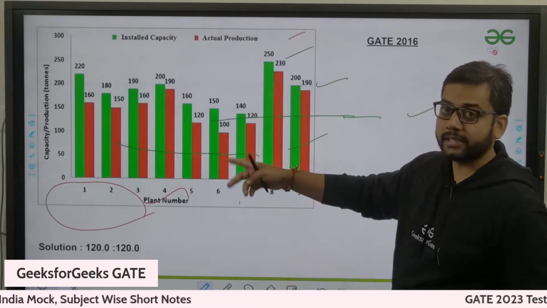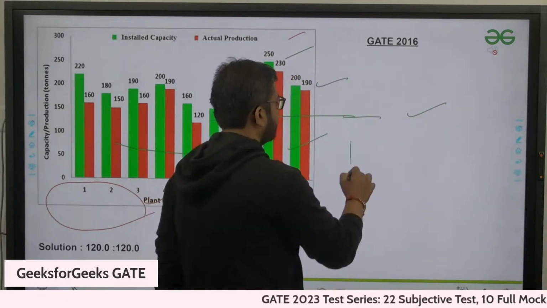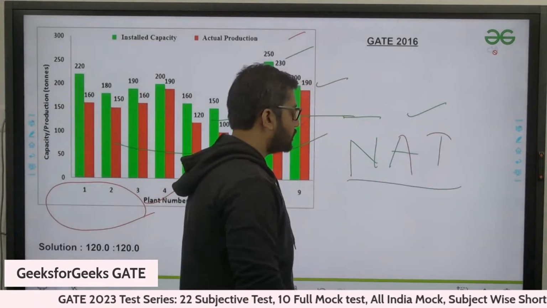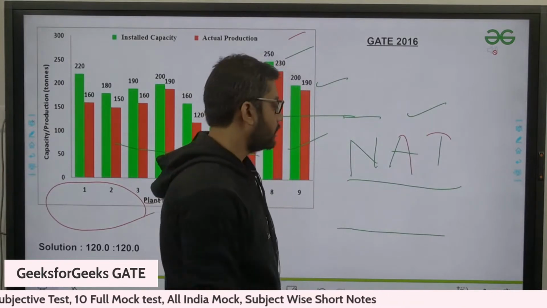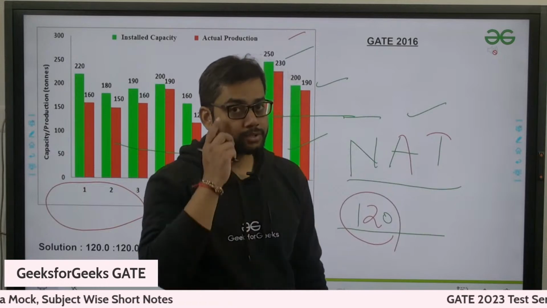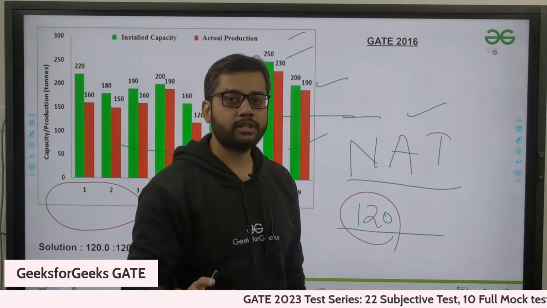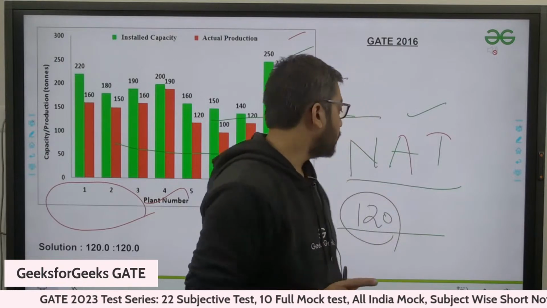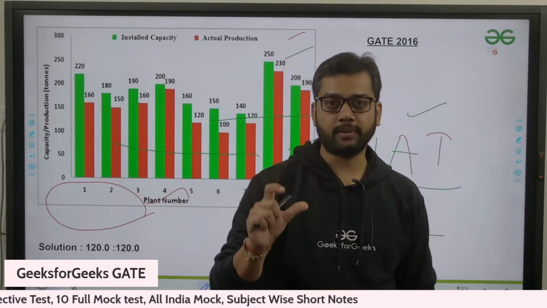And this question is basically an NAT question. Okay, I think you have understood NAT questions. NAT is basically numerical answer type. This is the question where you have to fill in the blanks. Here you have to fill this. There is no option given for this question. There is a fill in the blank, and you have to write using the virtual keyboard that is provided on your screen, via keyboard and via mouse. You have to put the data in that specific fill in the blank part.